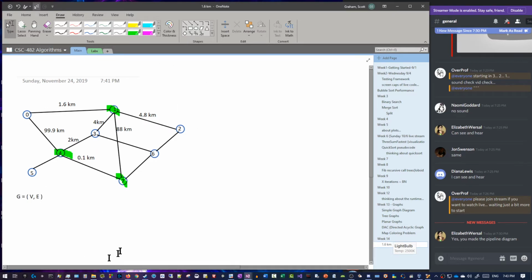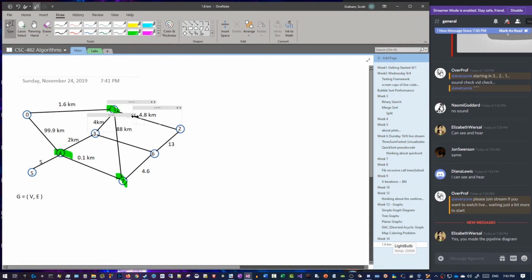So this is our example graph. We have some things that are not connected. We have costs associated with some edges. It looks like I've lost some of those costs, so let's go ahead and put new costs in. We'll put a 5 by that edge, a 13 by this edge, and a 4.6 by this edge.